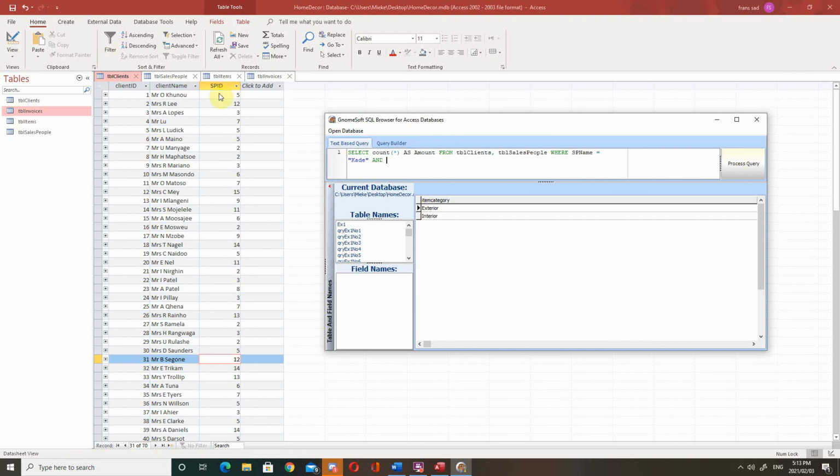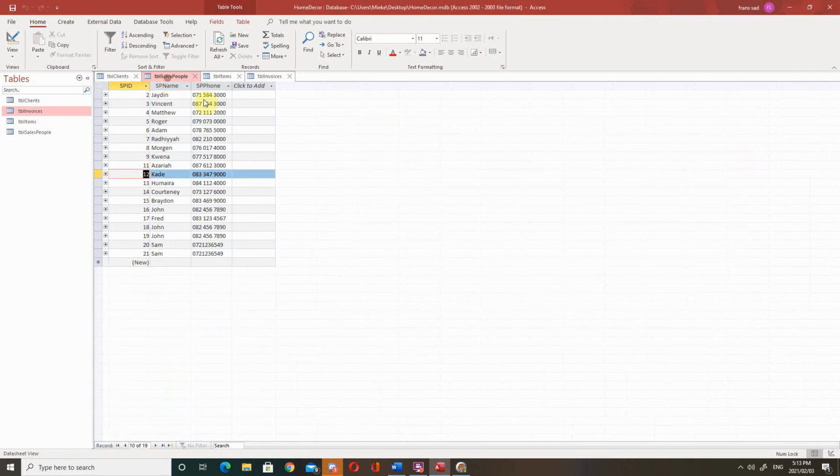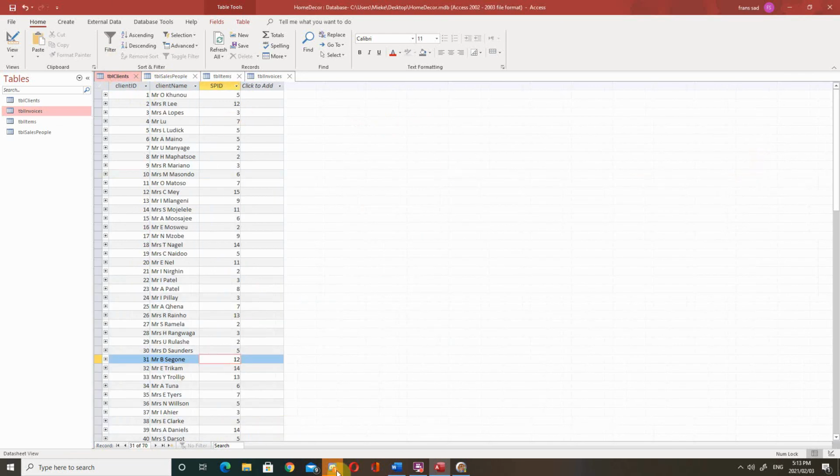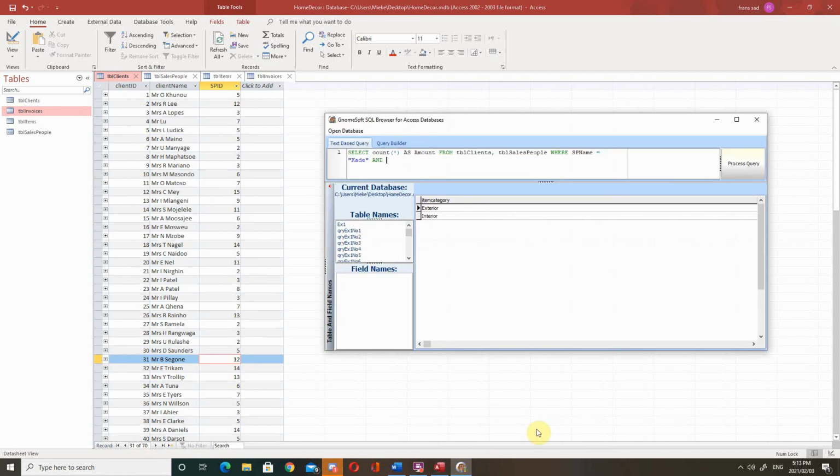Now the field here is called SPID and the field here is also called SPID. Initially you would think we want to say where my SPID is equal to my SPID. But the computer doesn't know which tables you are talking about, because the field is exactly the same name. So we just need to specify.